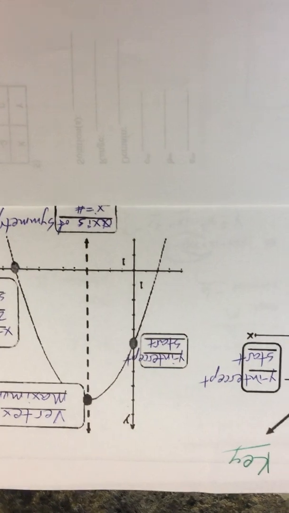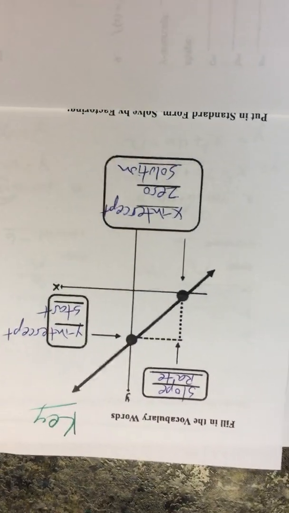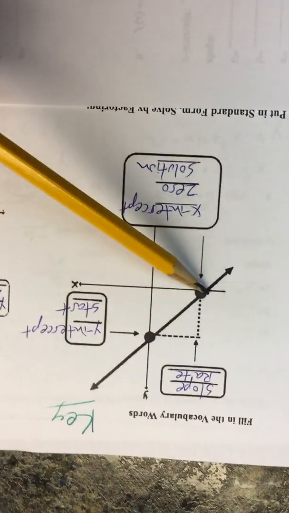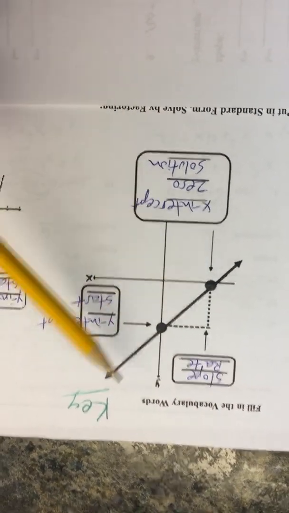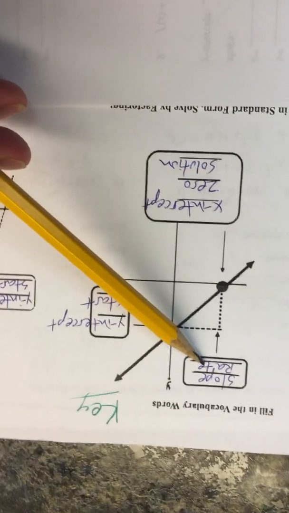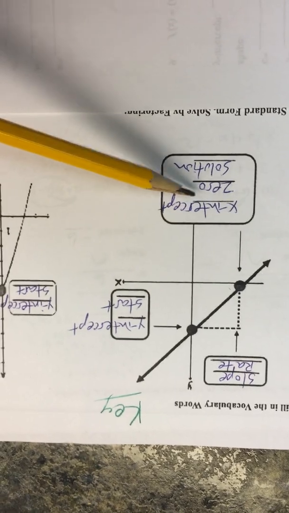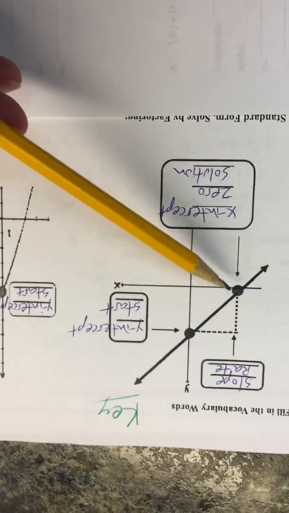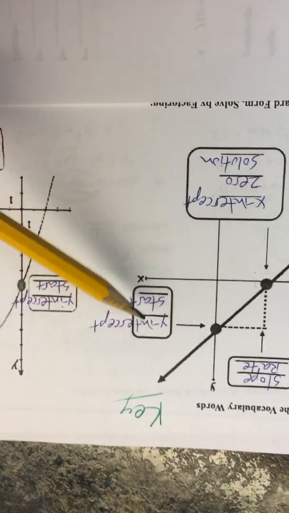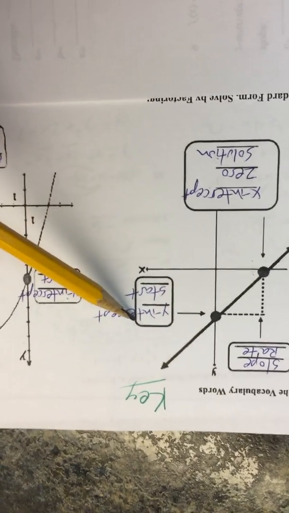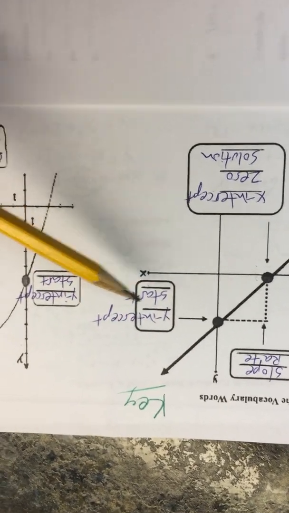Now, the warm-up is those lovely vocab words, because we don't want to forget those vocab words. So here we go. Here are your vocab words. The linear ones, slope and rate. If you go up and over, you're counting the steepness of the line. Slope and rate. Rate is how it's referred to in a word problem. Where it crosses the x-axis is your x-intercept, zero, solution. Again, a solution, except we use nsolve instead of graphing it. Where it crosses the y-axis is your y-intercept, also the starting amount in a word problem.